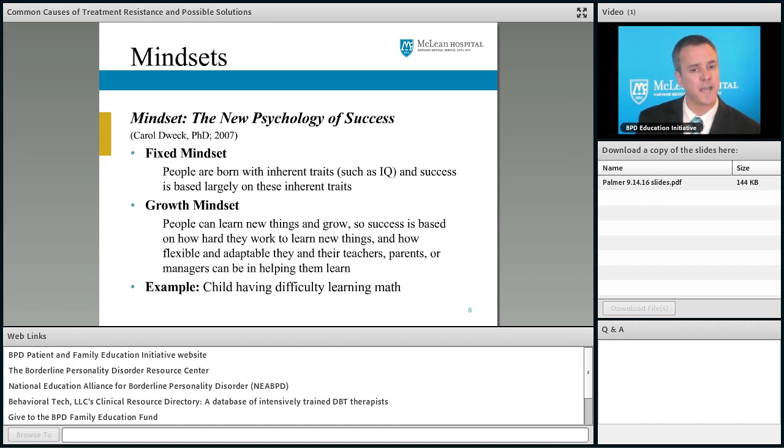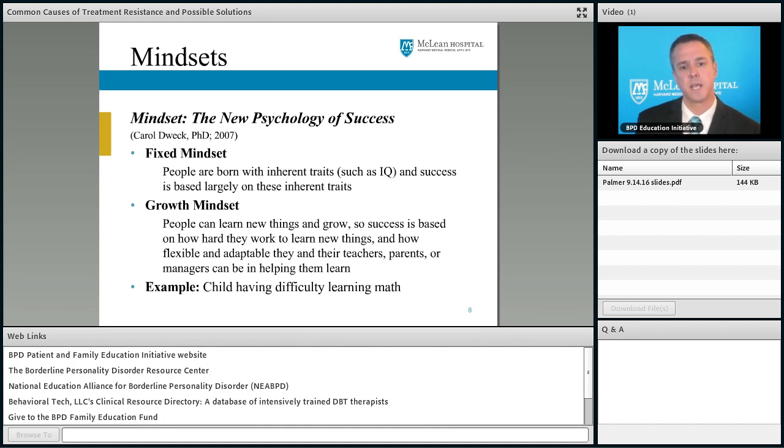So it doesn't ignore the fact that there are inherent differences in people. Some people do have higher IQs than others. There's no questioning that. And the people with higher IQs probably have an easier time learning. There's no questioning that. But it doesn't mean that people with lower IQs can't learn. It doesn't mean that people with lower IQs can't get certain jobs. It doesn't even mean that people with lower IQs can't be even more productive than people with higher IQs. Because there's more to success than IQ. And lots of studies are finding that.